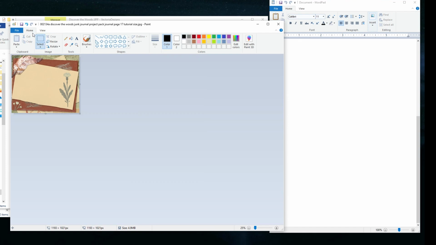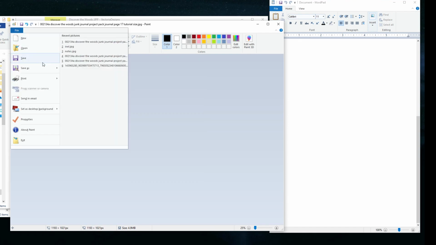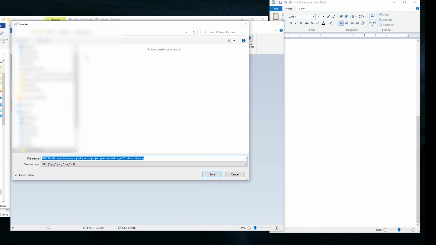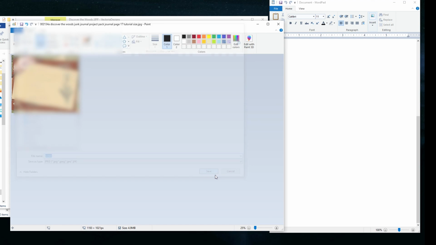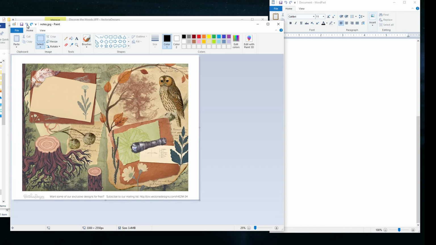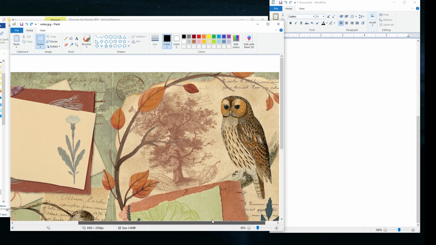And then click File, and then Save As, and then you can choose between a number of file types, but I would suggest that JPEGs or PNGs are more than enough. Give it a file name and save. And then click on the arrow back to undo the cutting and you come back to your full page. And then choose another piece that you want to cut out, or you can open another page or paper.